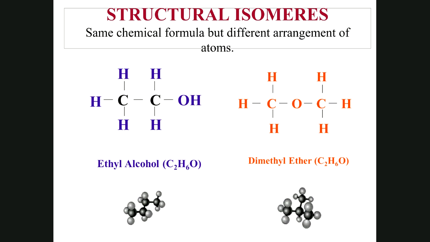You look at the dimethyl ether, which is also C2H6O, and you see its structural formula up here is different than the one for ethanol. Remember, it's also flammable like ethanol, but it's toxic and it's explosive. And you see how it's arranged in space. Its arrangement is different in space. That makes the molecule have different chemical and physical properties. The molecular formula is the same, but the structure is different, and the different structural arrangement gives it different properties. So these are structural isomers: same molecular formula, but different arrangement of atoms, different structure.